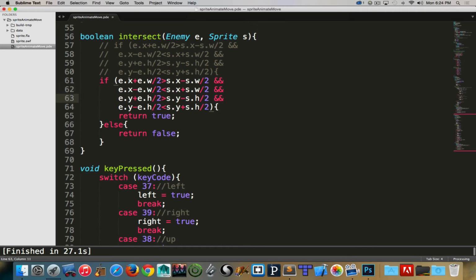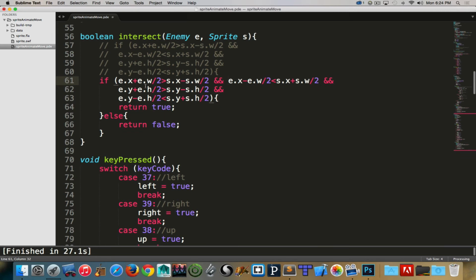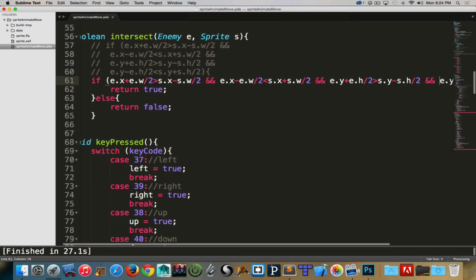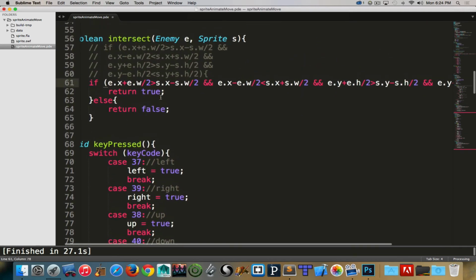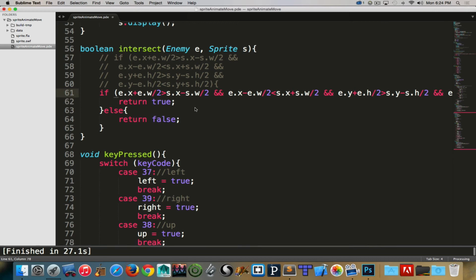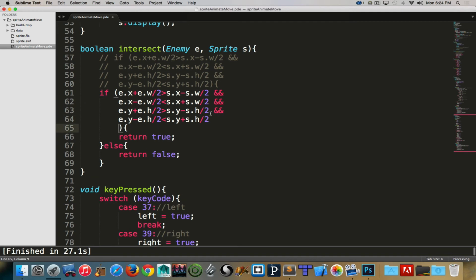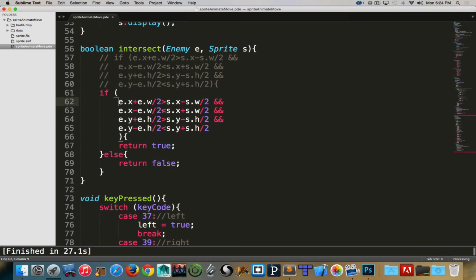Now, if you put this on 4 lines, it looks like gobbledygook, except that it's highly repetitive and makes it easy to see. Now, sometimes people will put it all on 1 line like this. And because you do not get penalized for using white space in your coding, I would say this is a nightmare to read, and I would discourage you from doing that. That wouldn't be a good plan. So by keeping it on 4 lines, I really think it makes it easier to read. Now, some people will even put this on a separate line, this on a separate line, so you really just have these 4 things like this. You don't need extra parentheses around it.